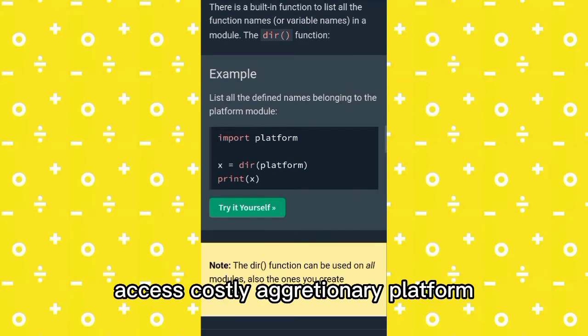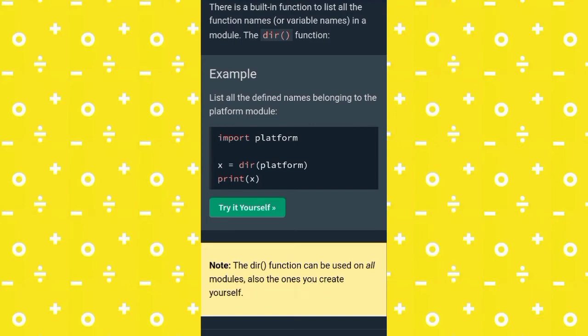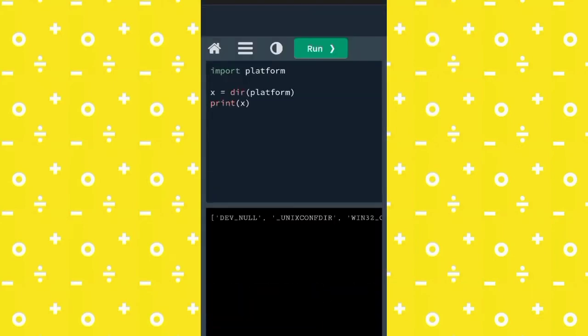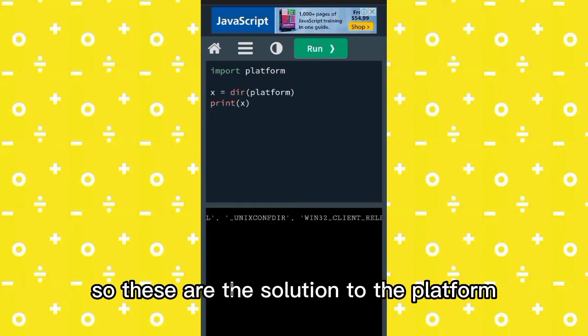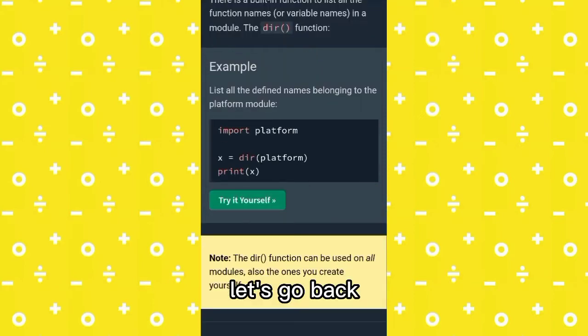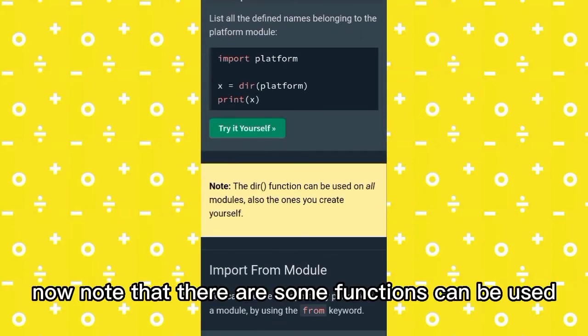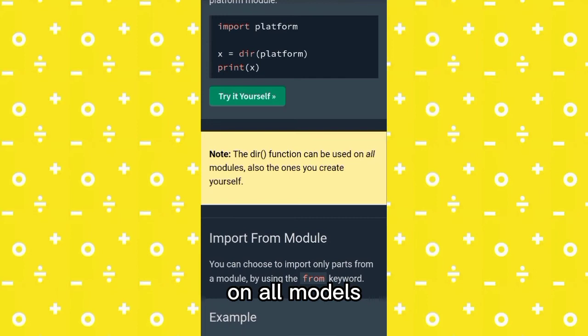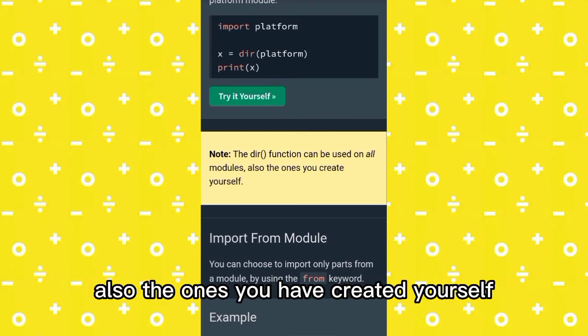Import platform. x is equal to dir(platform). Then print x. Let's see the result. So these are the names in the platform module. Let's go back. Now note, the dir function can be used on all modules, also the ones you have created yourself.